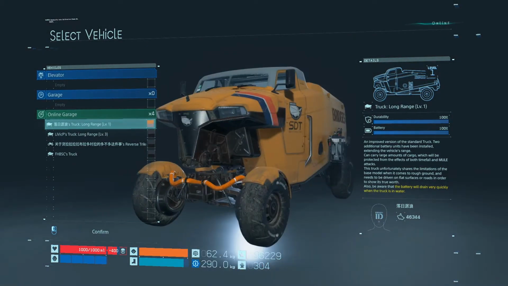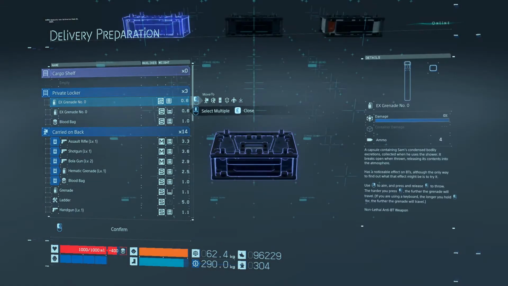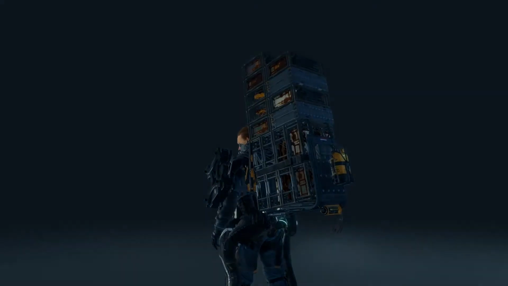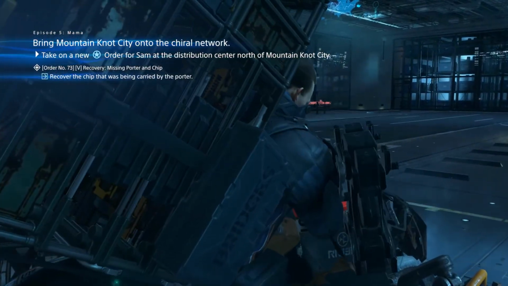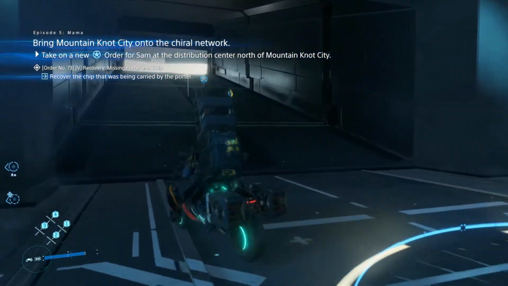We won't go to Mountain Knot just yet, depending on their time. I don't want a truck. That's not what I want. I want my bike. My bike should suffice. Absolutely okay. Alright, well, confirm that, then. And, sure, we'll head out. Just wonder, though. I mean, I've got my weapons. I should be okay, right? Alright, let's do this. Get back on this trusty bicycle. Or tricycle, rather, since it has 3 wheels.